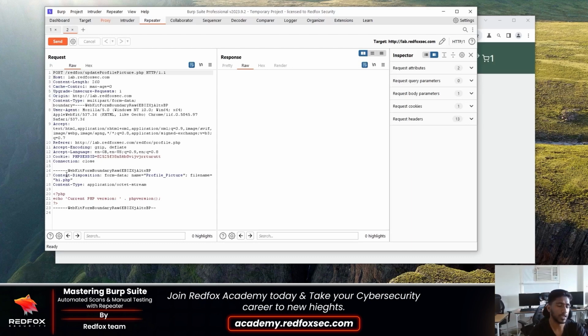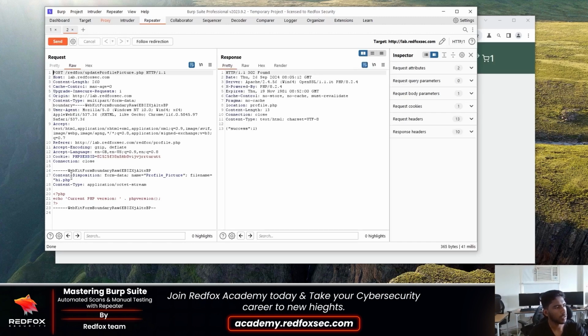Now if we send that, it might be successful or it might not. I think this is successful in the first try itself. The PHP file should not usually be accepted by the web application, because it might contain malicious scripts that could give us an RCE, web shell or reverse shell, whatever that may be.